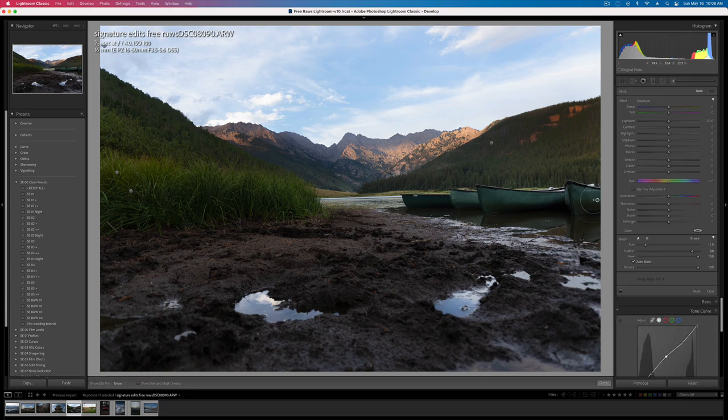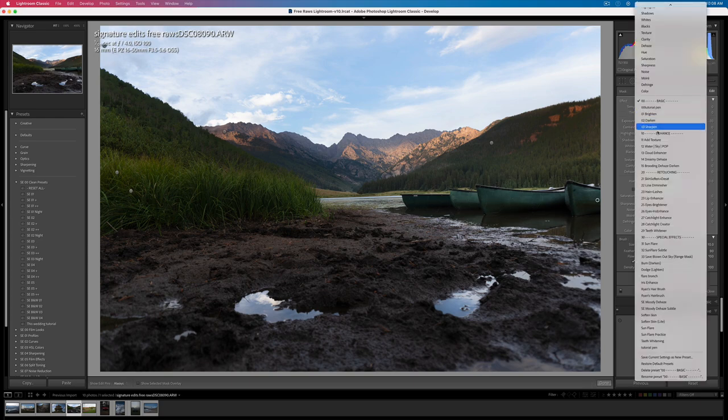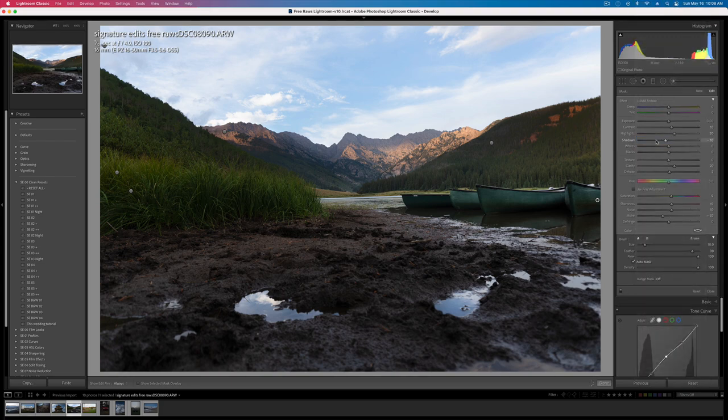And last of all, because I love these boats and everything they represent, I'm just going to brush on them. Switch to our add texture brush. That'll make them pop a little bit more. Hopefully, theoretically.